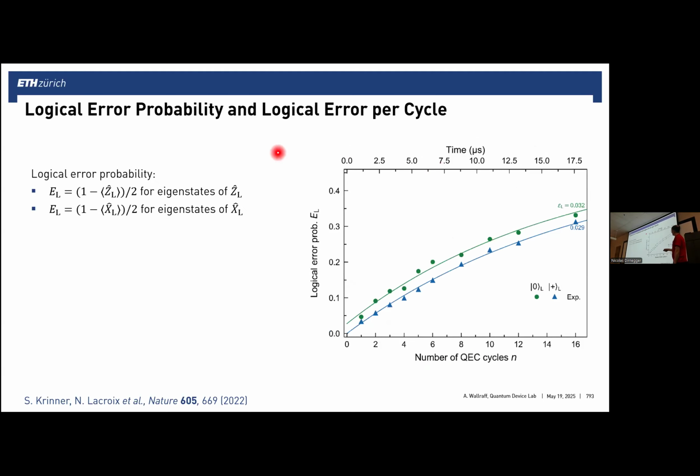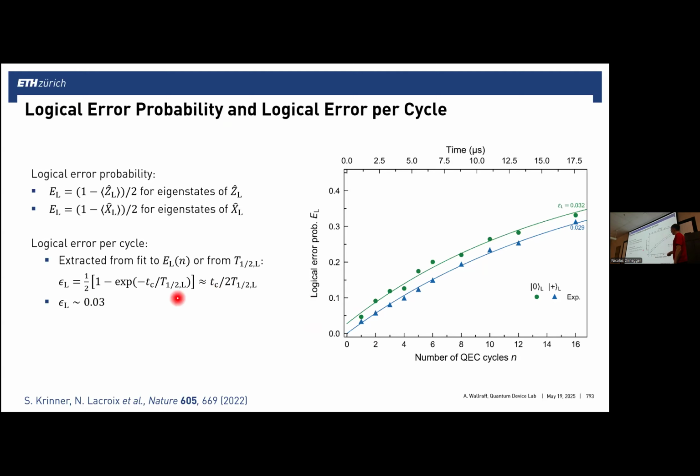And in particular, you could then analyze what is the logical error probability per cycle. So you remember in the very beginning, I mentioned this quantity epsilon L, which you want to get as small as possible. And here the logical error is plotted versus cycle. And so it increases exponentially with time because of these T1 and T2 effects in the logical observables as well. And from this, you can extract the logical error per cycle, which for this particular experiment was about 3%. So you have a 3% logical error per cycle, despite the fact that all your stabilizer measurements have either 8 or 4% error.